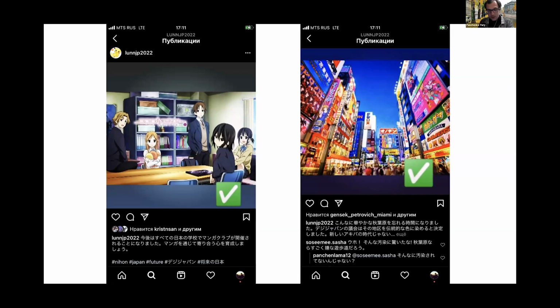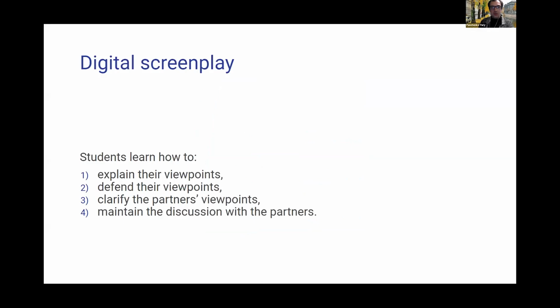And another example is not about Instagram. It's about Google Docs, and it's not like a social network in the proper sense, but the principles that we used for Instagram, we also implemented them to organize such a communicative activity in Japanese. And here we also had this necessity to diversify our curriculum and to make the process of communicating in Japanese more creative and more interesting for students.